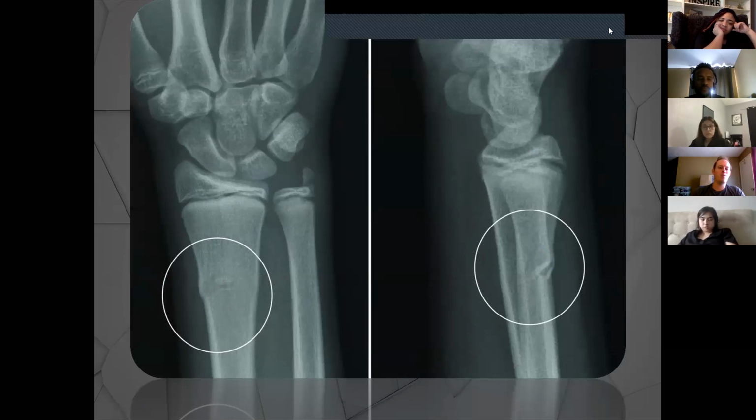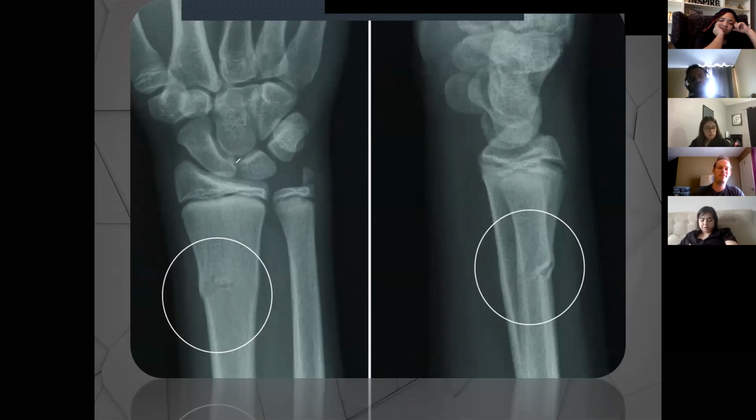Has anybody read ahead on their upper extremity anatomy, by the way? Because we got to learn these starting next week. Does anybody know what carpal bone that is? Scaphoid. Very good. That's the scaphoid. How about this one right here? Lunate. Very nice. The lunate. What about, I love this one. It's the smallest one. Pisiform. The pisiform. Very good. Somebody's been reading ahead.